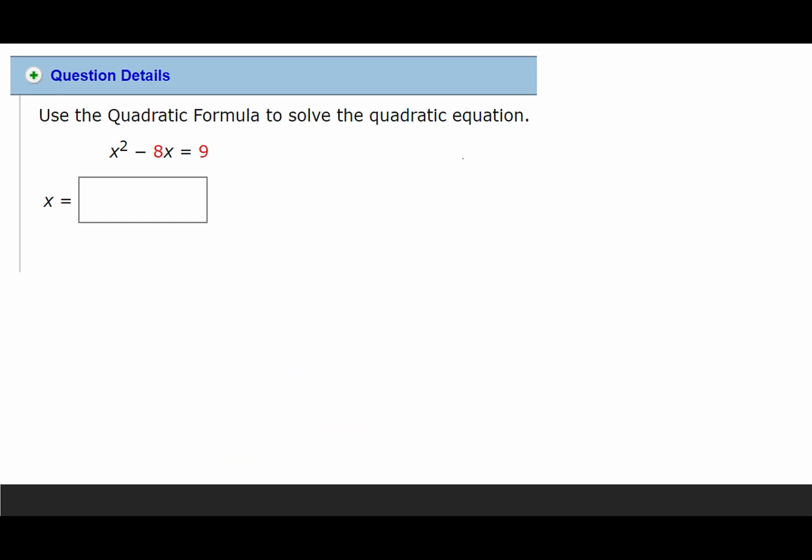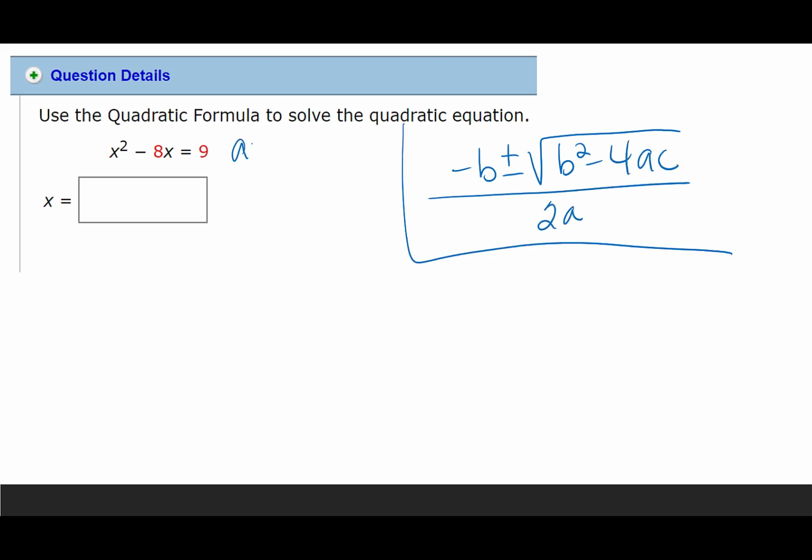I'm going to go ahead and rewrite that formula off here to the side. Remember, it's minus b plus or minus the square root of b squared minus 4ac, all of that over 2 times a. In this example, a is 1, b is negative 8, and remember we need to solve for 0, so we would actually subtract 9 from both sides, so c would be negative 9 and not positive 9. Okay, there's our values, there's the formula, and so I'm just going to make all the substitutions.